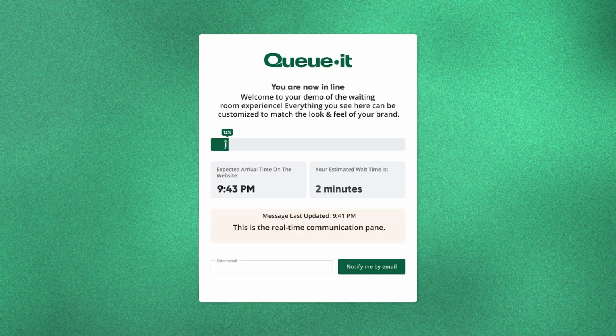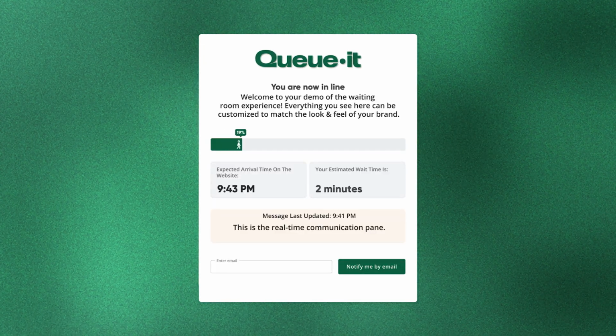Great to be here. Help us understand what exactly is a virtual waiting room, and what does that mean to me from an infrastructure and user experience standpoint? A virtual waiting room sits in front of your site or key bottlenecks and controls the rate at which users are let in, ensuring you never exceed capacity.